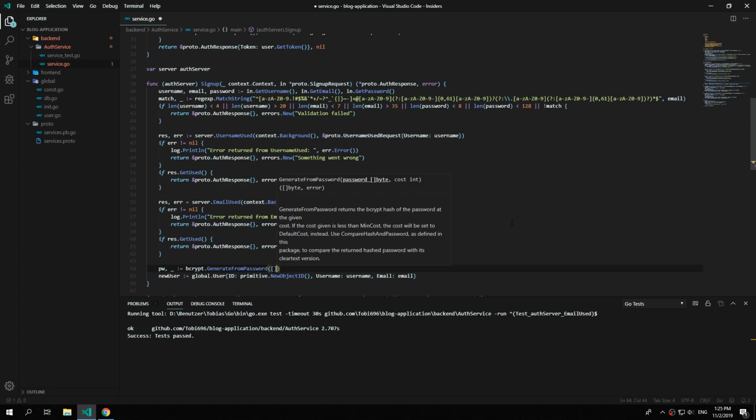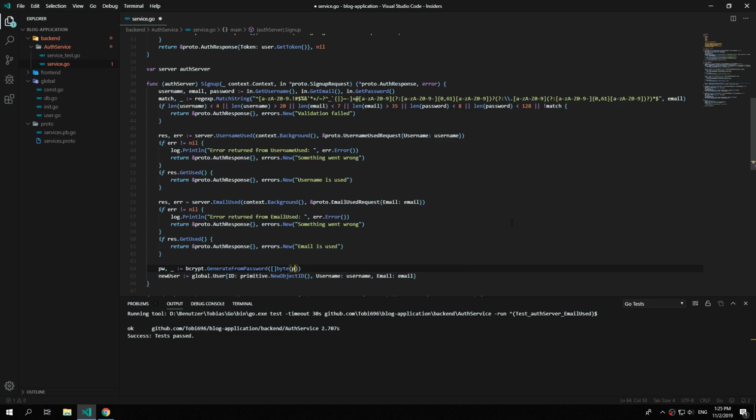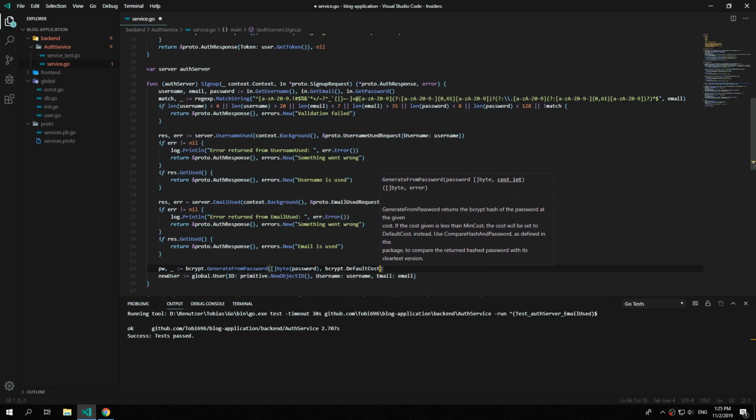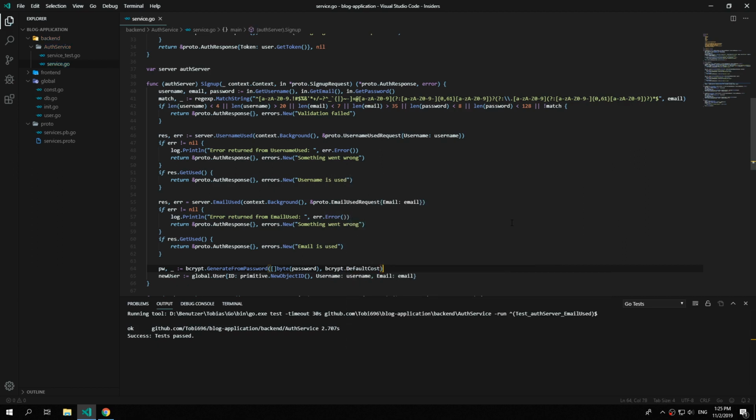So let's convert our password to a byte array, and the cost we're going to use bcrypt.defaultCost. And now we can use the string value of the pw variable for our password. So type password equals string of pw.